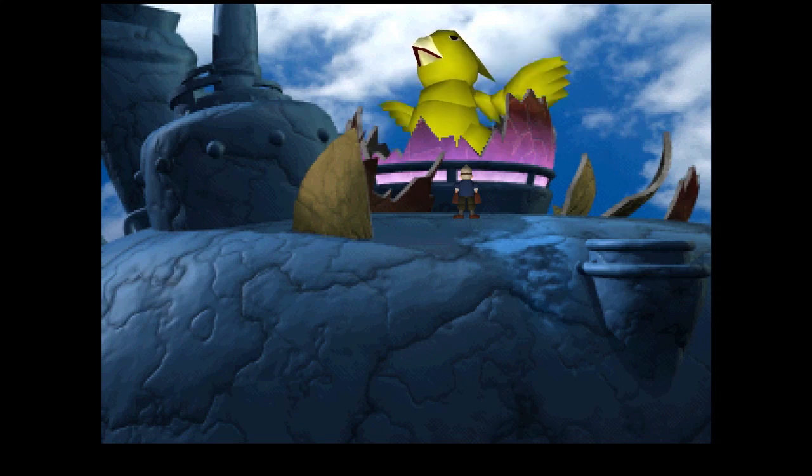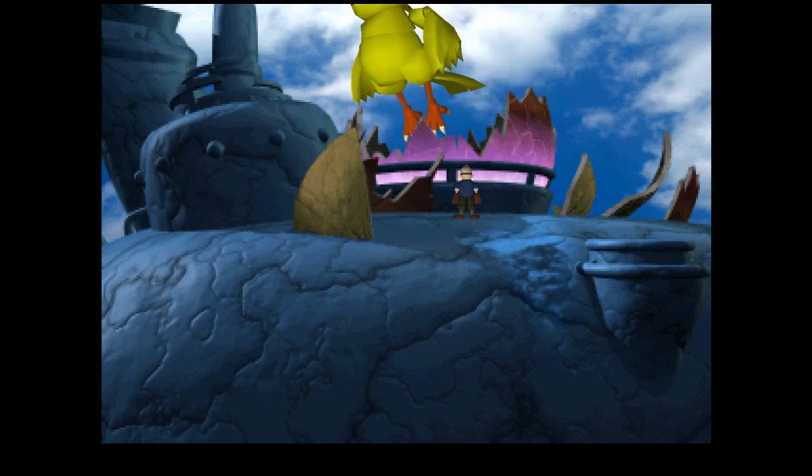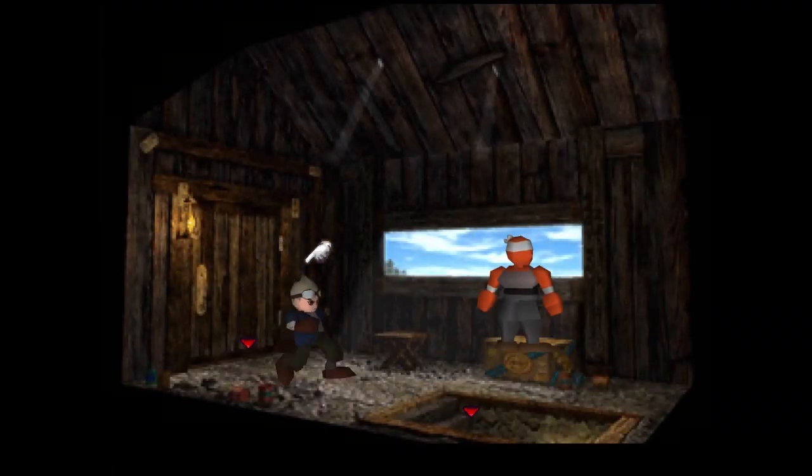And there we have it. The Condor is reborn, as what appears to be... Honestly, that looks like just a chocobo with wings that allow it to fly. It basically just looks like a chocobo, except it actually has wings that are big enough for it to fly. Huh.